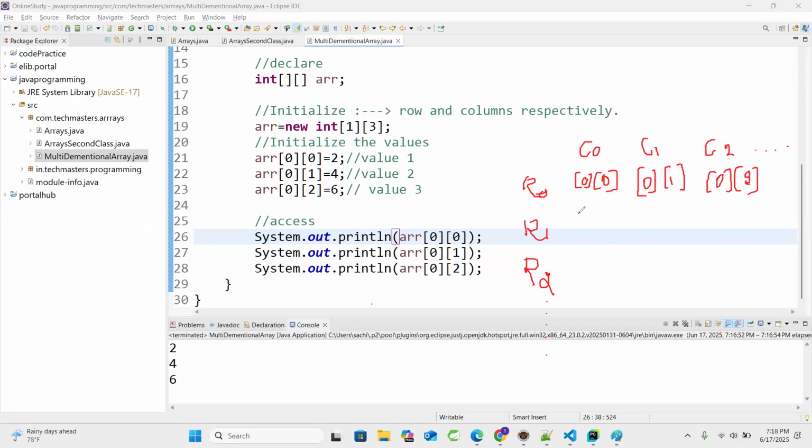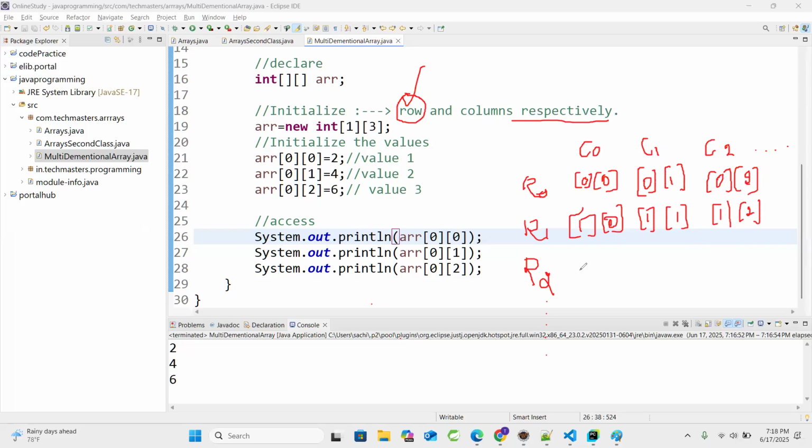The very first is a row, that's what I said. The row and column should be respectively, that means the row should be first. So row value is 1, column value is 0, and row value is 1, column value is 1, and row value is again 1, and the column value is 2.